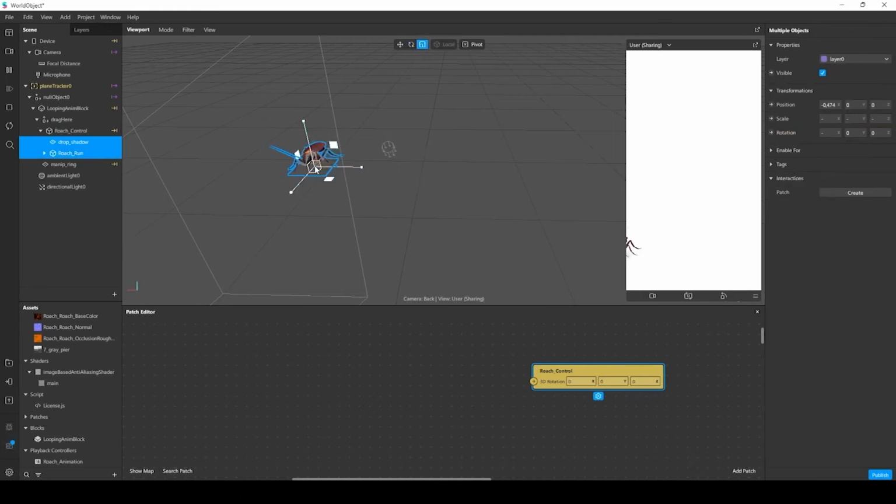While we're here, let's also just scale our cockroach down a bit, just so it's not so big, and this will just move it a bit in screen so we can see where he is.